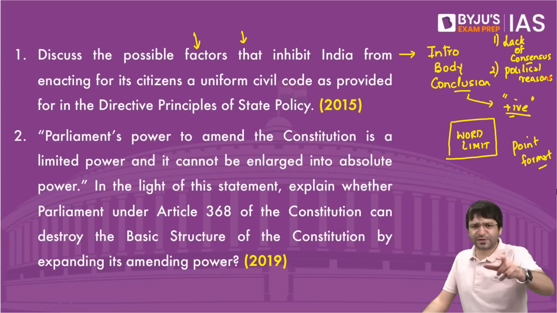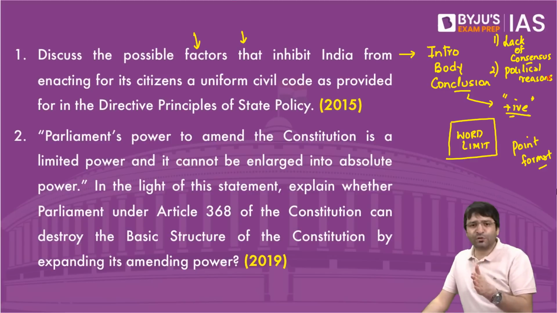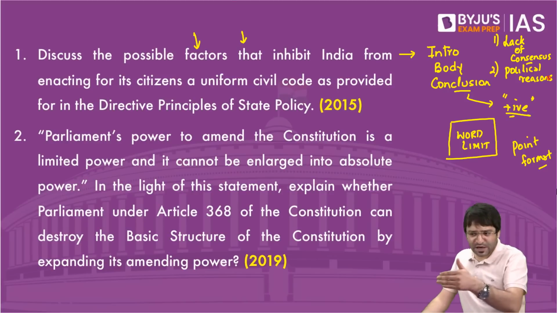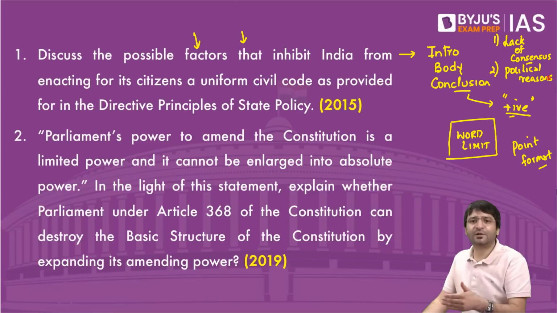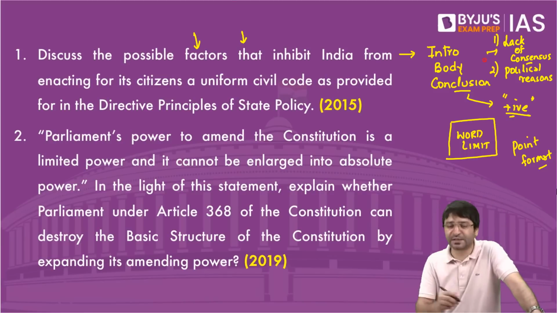And then you'll have to explain it in one line. Lack of consensus should be your headline. Although the Hindu code laws were codified in the 1950s, the personal laws related to minorities were left untouched because the country witnessed partition along religious grounds. It was thought that through consensus over a period of time, we will enact a uniform civil code for all the citizens. That consensus is still lacking. So lack of political consent, lack of consensus is reason number one.